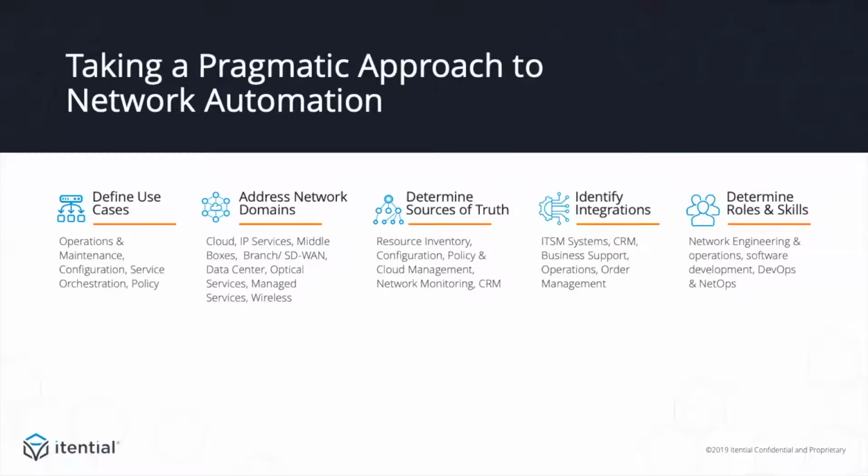So if we think about the steps, and I'll just go left to right here, of taking an approach, we think the first thing to start with is the use case. A lot of times we talk about network operating systems, or we talk about a specific domain, which we'll talk about in a minute, but we do think starting with use cases, and we do think that the innovation cycle can start in kind of 4 main buckets.